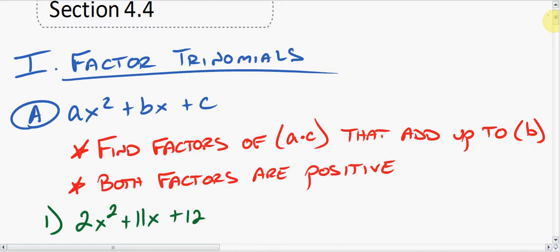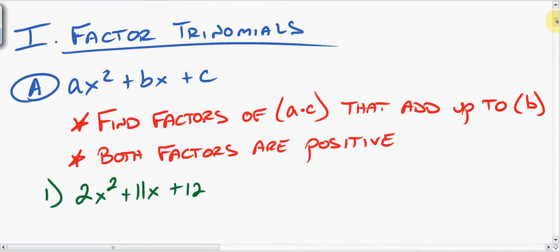The good news is that by looking at the pluses and minuses, those rules are still the same. So here in this problem you can see you have two pluses. We've got a plus bx and a plus c. So we want to find the factors of positive c that add up to positive b, which are going to give us two positive factors. Those pluses and minuses, the combinations, will still be the same as in 4.3, and you'll see that. So let's just jump into it, and let's start our first problem.